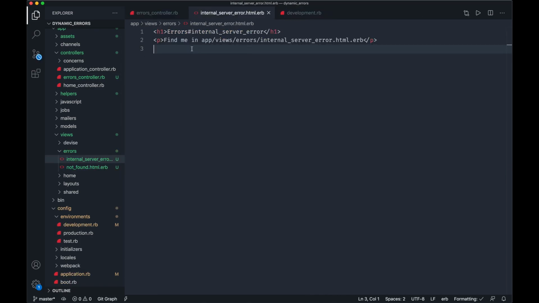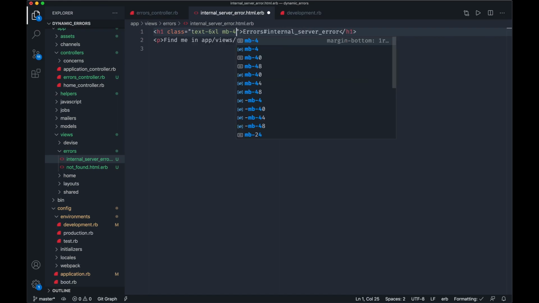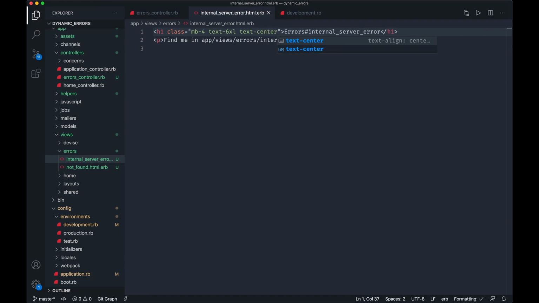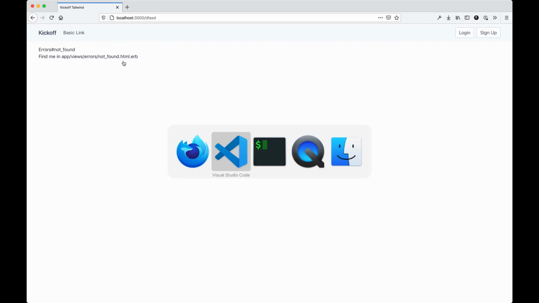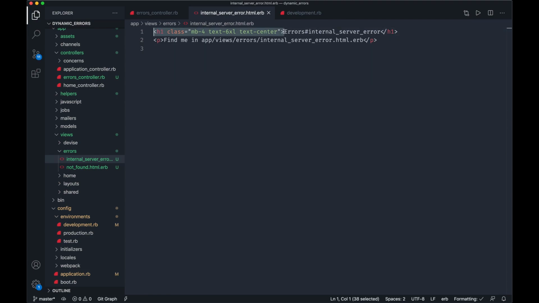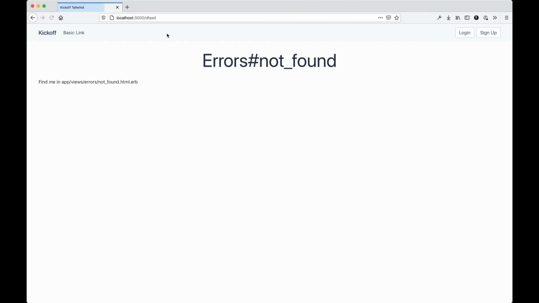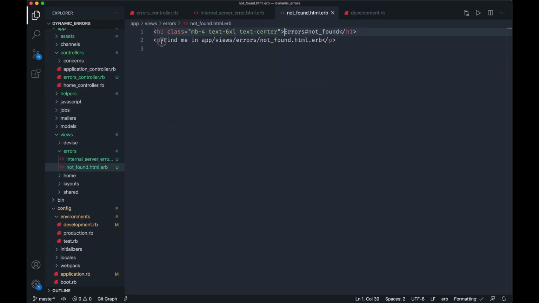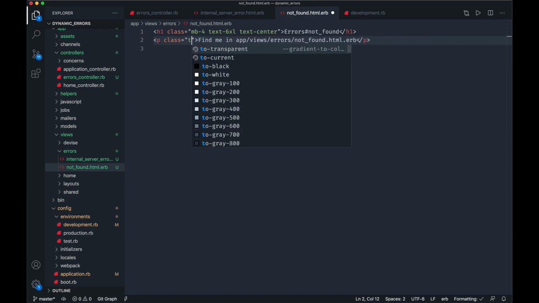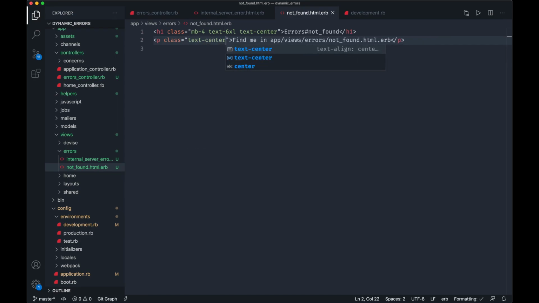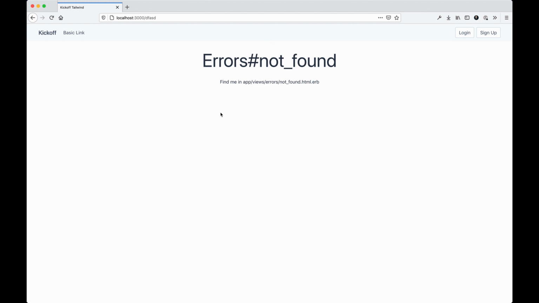So if you wanted to use anything from the asset pipeline or anything like that, Tailwind in this case, we could just say class for text center. I'm just gonna do that. That's 404. Let's go to the 404 and do that one just to show you by example. So there we go. We got this giant text, class text center. I'm not going to go through and style this whole page because that wouldn't be very compelling content, I don't think, but that gives you the concept in mind.